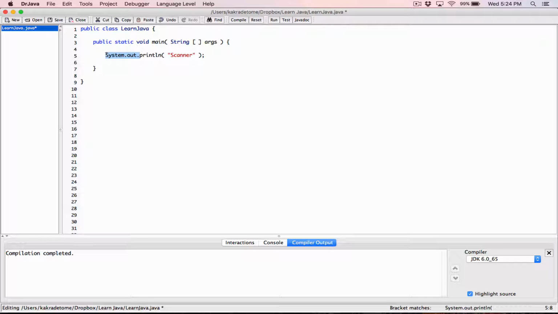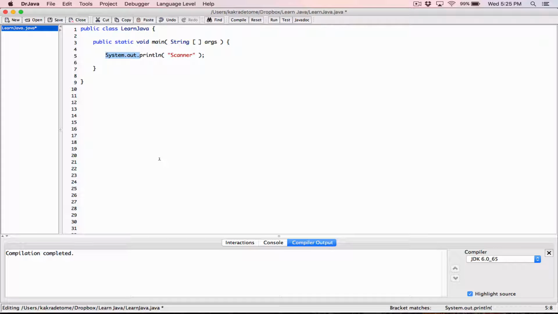So System.out refers to basically our output device, and stuff is being pushed to it for it to be displayed. Now there's also what's called System.in. System.in also refers to a computer's input device, and we'll talk more about that. So the purpose of System.out is to display stuff out to our computer's output device, in this case our monitor or our screen. And System.in, which we are going to talk about, is a way to accept input from an input device, for example a keyboard, or from a file, or from something like that.